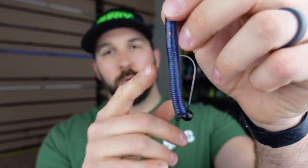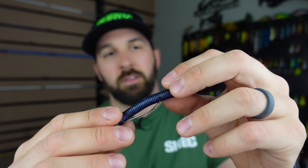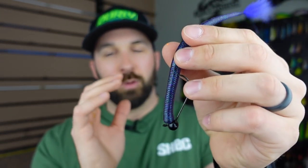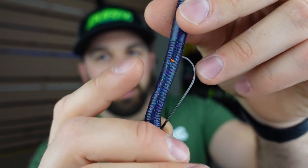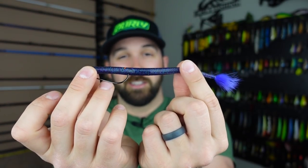For the shaky head setup, I lean toward a heavier power spinning rig — medium to medium-heavy with a slightly upsized reel. This is a bit heavier than my ned rigs, I'm letting it sit on the bottom in different cover situations, and I may need to horse a fish out. You can rig it completely weedless and still get a good hookup. I typically throw a ned rig around looser cover but can throw a shaky head into pretty tight cover — bigger presentation, potentially bigger fish.